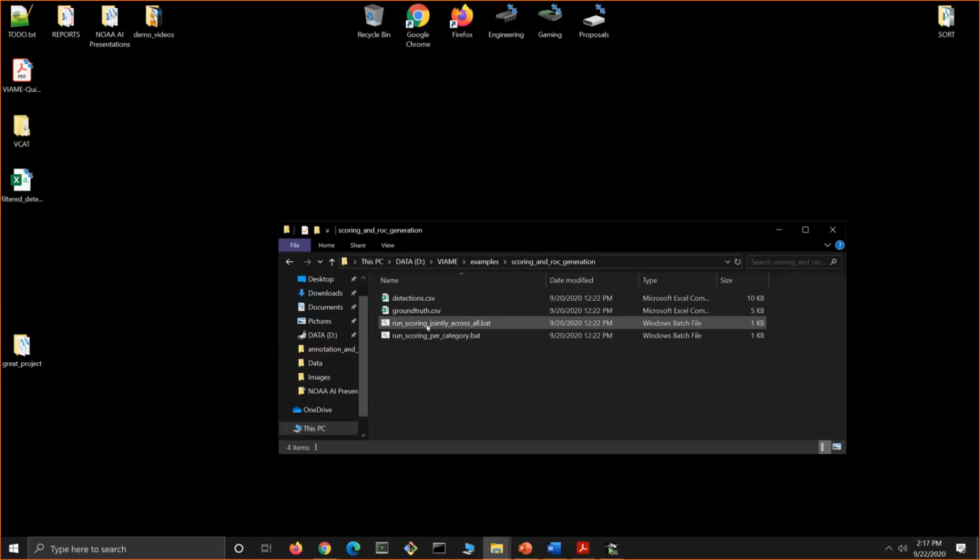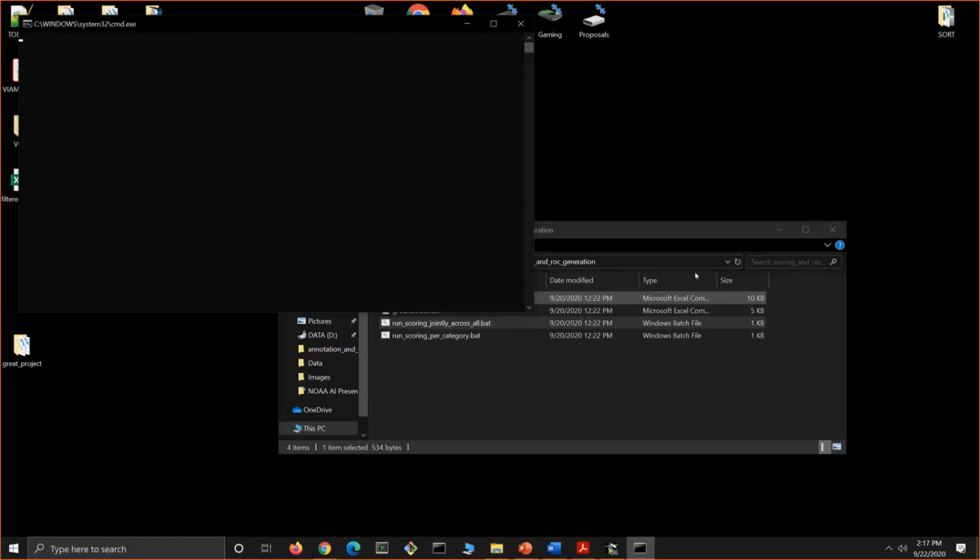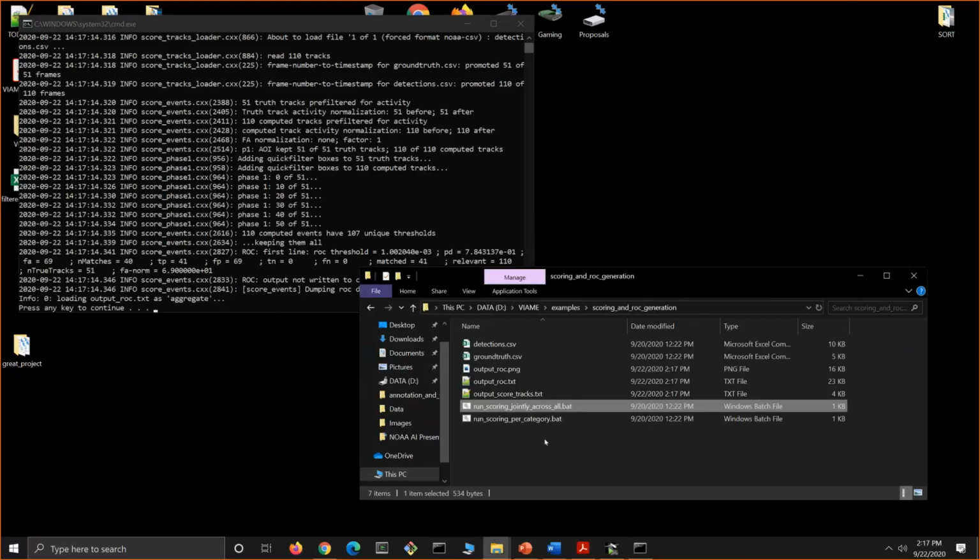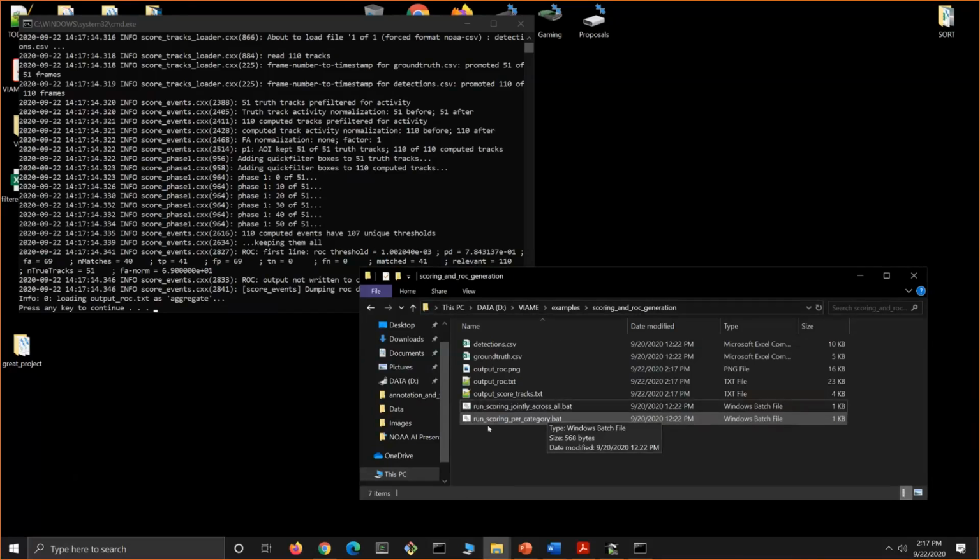We do actually have now 3 different scoring routines in the system. The only one exposed here is this original one. It's C++, but you don't need to know that. It spits out a couple different metrics depending on which one you're doing. I just ran scoring jointly across all, but there's also scoring jointly per category. So all is going to consolidate all your types into one category and just score them together. Per category will give you, if you have 10 different types in your detections category and your ground truth category, per category metrics to know how good you're doing on each of them. We will expose some additional metrics in here soon from some of the other scores.